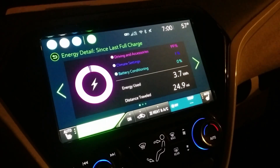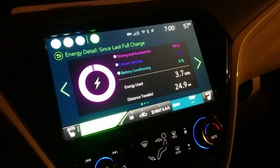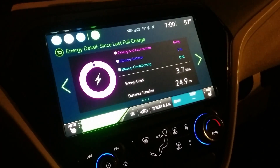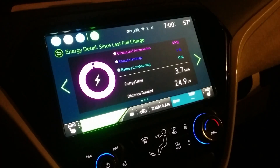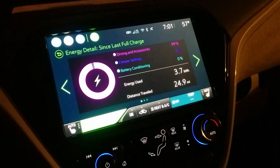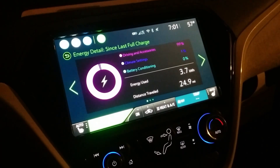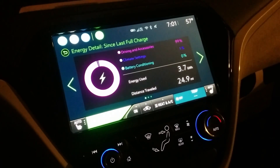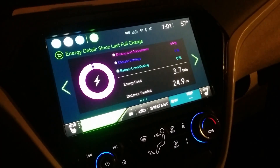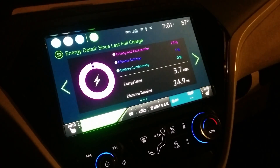So here it is in 55 to 60 degree temperatures — actually it was a little chillier than that. It seemed close to an ideal trip just due to the temperature difference. But it's important to note that the Bolt EV actually bested the best efficiency I've ever seen with the Volt. In a previous video I showed my experience with the Volt versus the Bolt EV on highway or freeway speed driving, and the Bolt EV matched that pretty well, which was impressive. This result is sort of expected, but I felt like validating it as another data point.